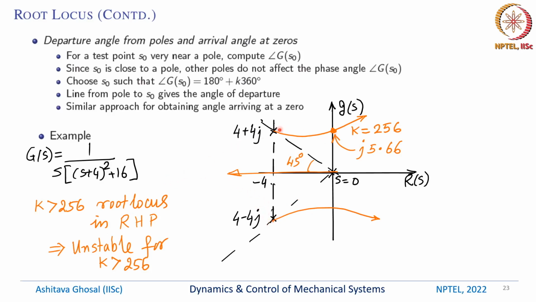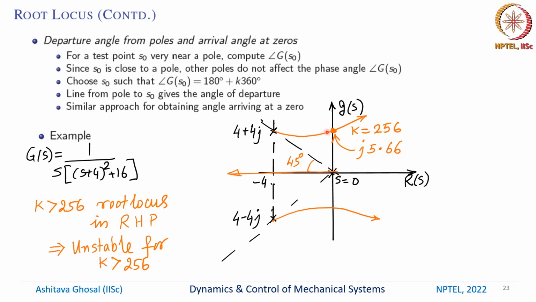We can also find out where the root locus crosses the imaginary line, and that is the next thing which we will look for. The root locus will start from here and then go off to infinity because there are no zeros. There is one pole at s equals 0, and this goes to infinity in this direction, and for these two poles, the root locus will start at 45 degrees and go off to infinity in this direction.